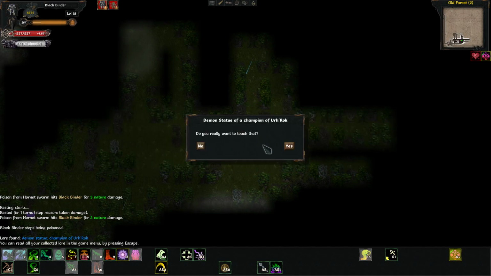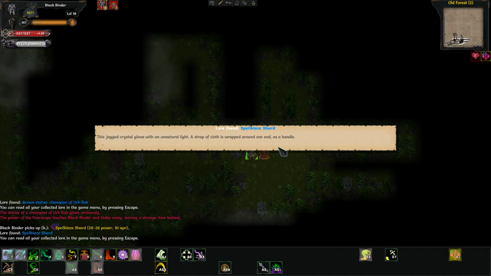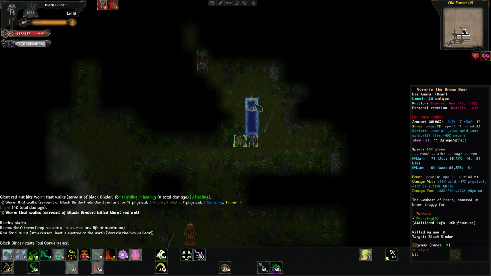Alright, Champion of Uruk. These guys are a pain late game to kill. Alright, they dropped an item. Spellblaze Shard. Decent dagger early on. It does on hit damage, I believe. And it's also got lifesteal, if I remember right.